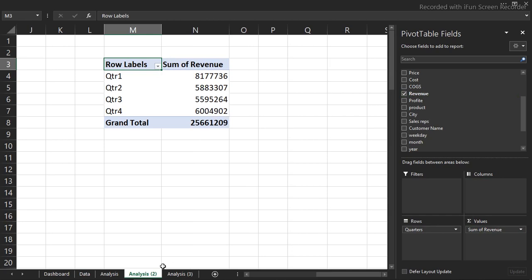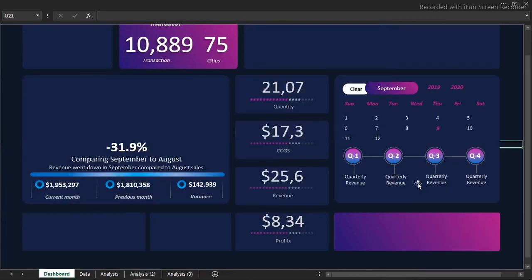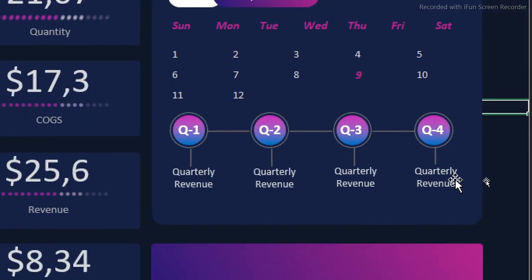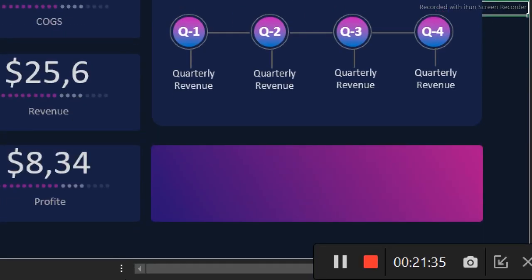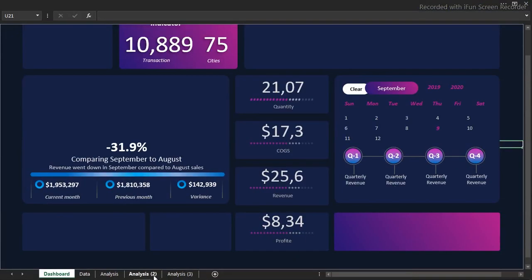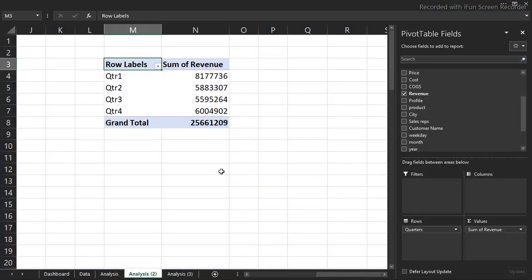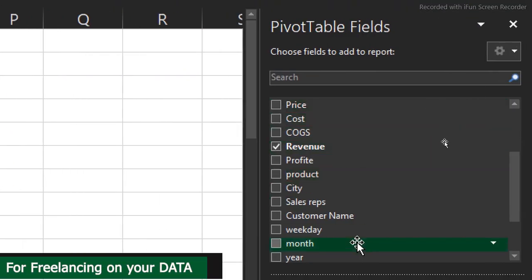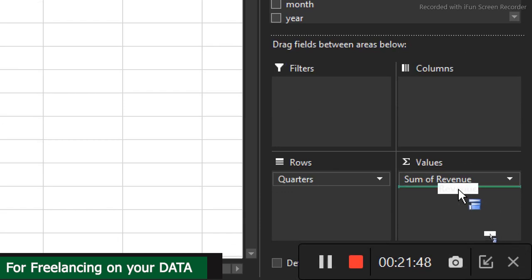If we go back to the dashboard area, we have quarterly revenue right here, all quarterly revenue. I want to show it both as a percentage and as a value. That is what we want to show. Go back to it again. I'm going to make sure I bring it down right to this level. So click on it, go back again, and drop the revenue back down right here.